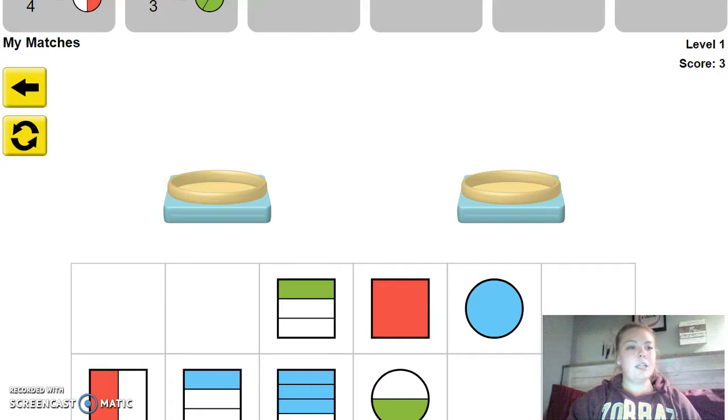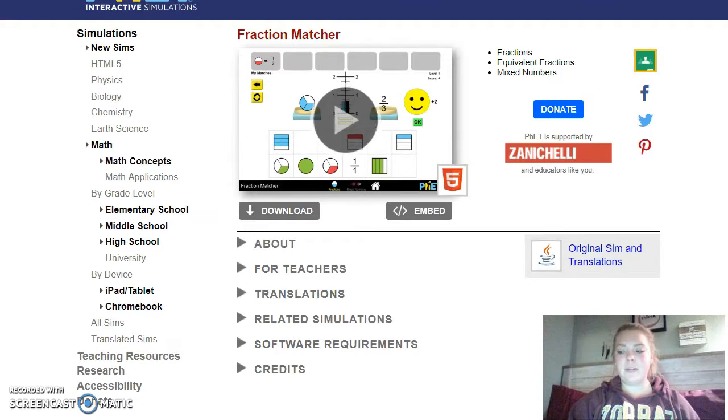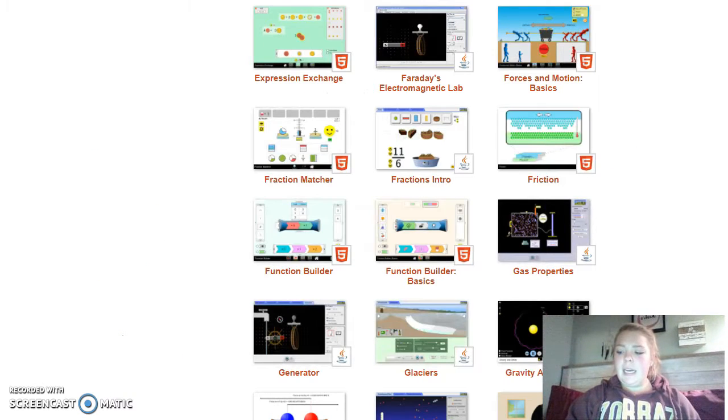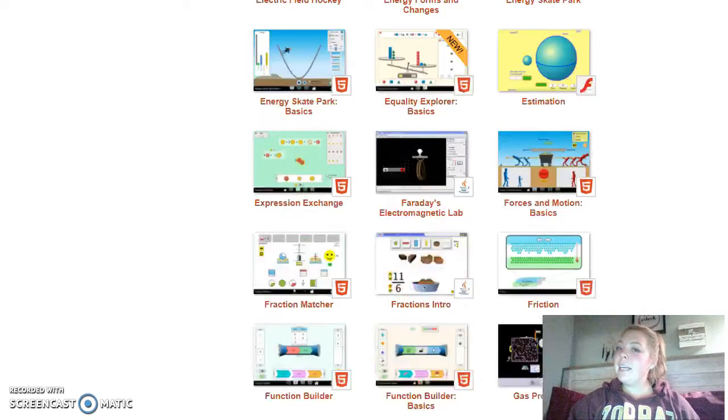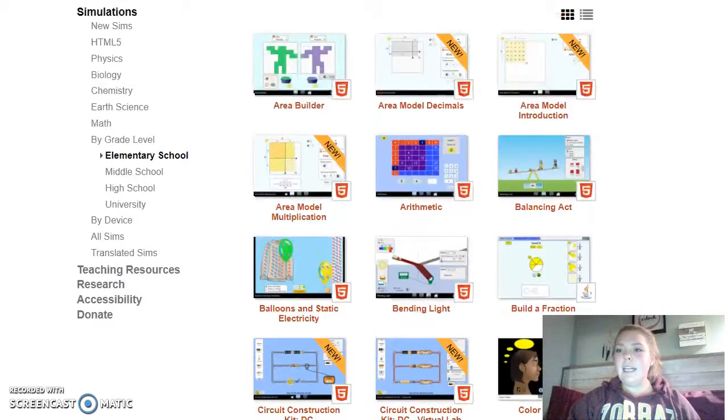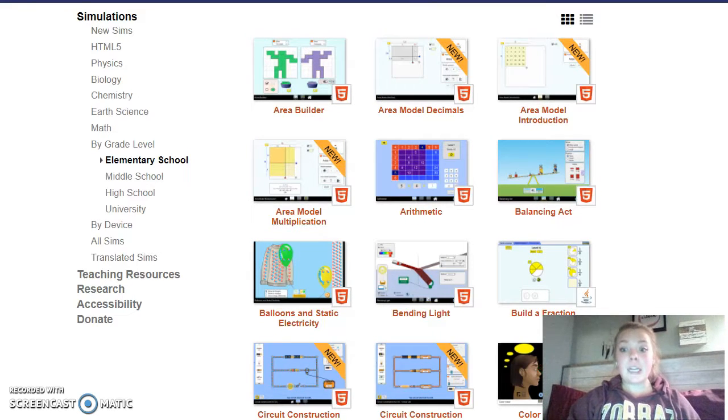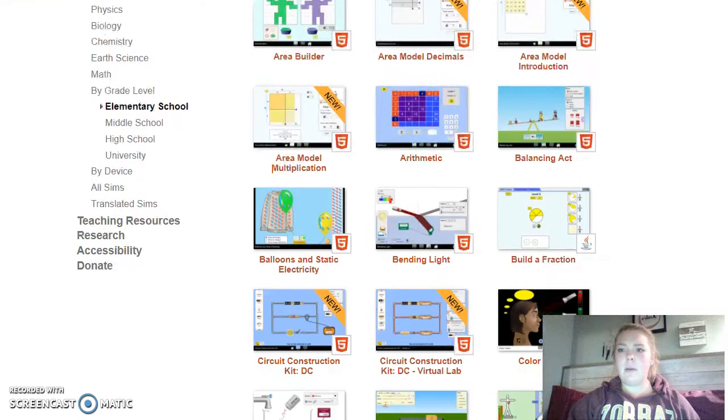So let's try another one. I love these simulations on the site for my students because they really allow them to focus on the practice and the understanding rather than getting a right or wrong answer. It explains why the answer is wrong and lets you fix it, without any deduction. Which I think sometimes my kiddos are a little worried about getting it wrong rather than actually thinking about it. So let's look at another simulation and just see what it's about.